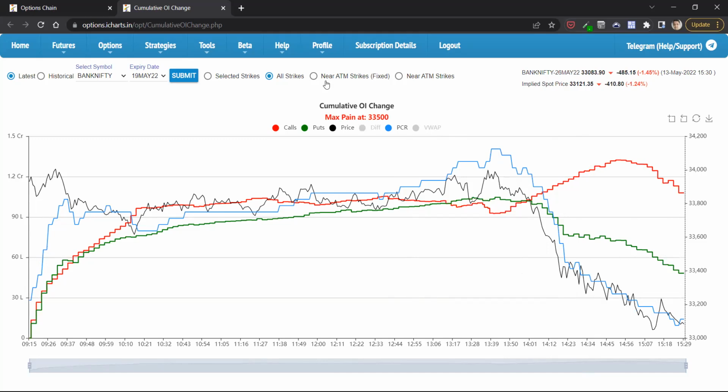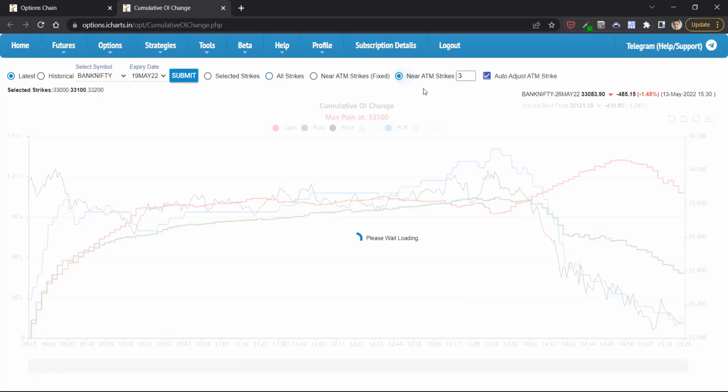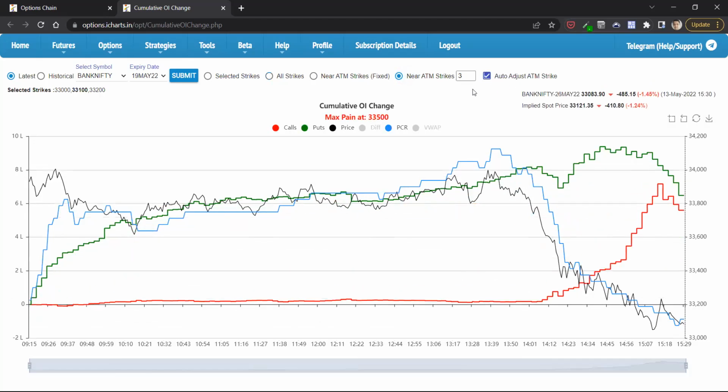You could look at individual strikes itself, because this is overall, and overall is always going to give just the broad picture, and it can definitely mislead at times. As you said, you could look at near ATM strikes only, not this fixed one, but near ATM where it is dynamic. For example, when the price is around 34,000, your near ATM strike is maybe going to be 33.9 over here.